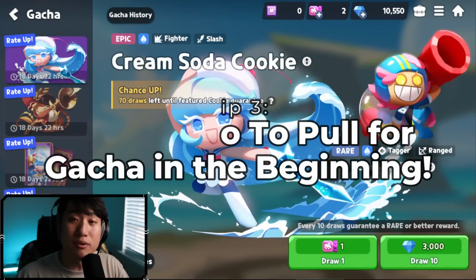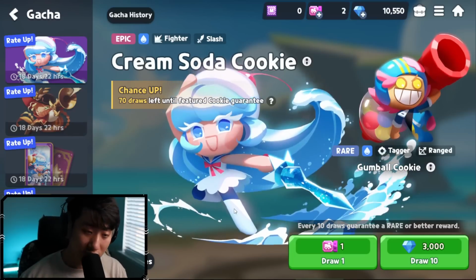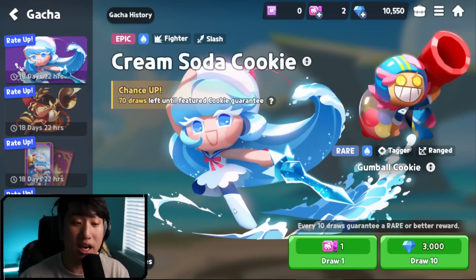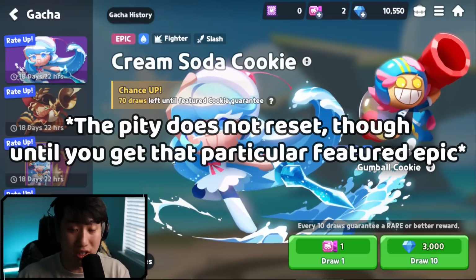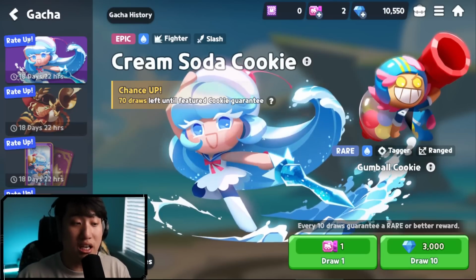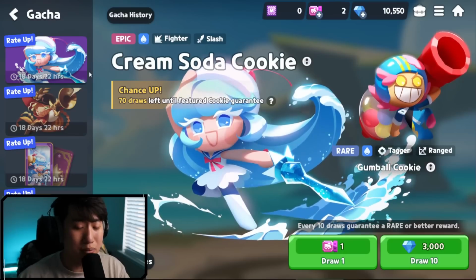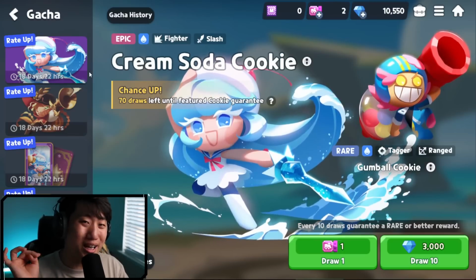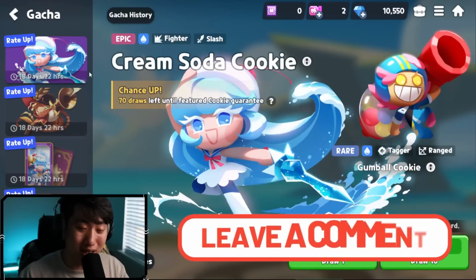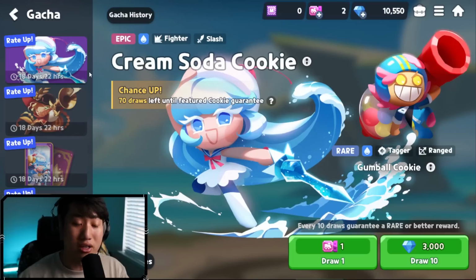Gacha is a little bit different, but similar in some sense, like Cookie Run Kingdom. Cookie Run Kingdom guarantees an epic cookie every 100 pulls, and that is exactly the same for this particular game. Right now, in the beginning, you're going to have a 40 pull guaranteed epic. That's going to have, I believe, Rye, Dark Choco, and Rockstar. You gotta correct me if I'm wrong, but yeah, it's going to have that. You're going to be able to go and pull that. Once you get one of those epics out of the 3, then that banner is going to be gone.